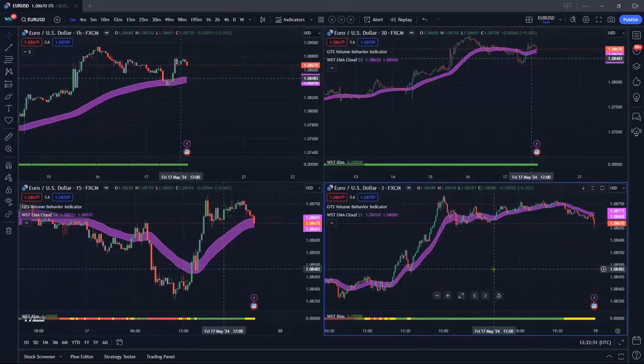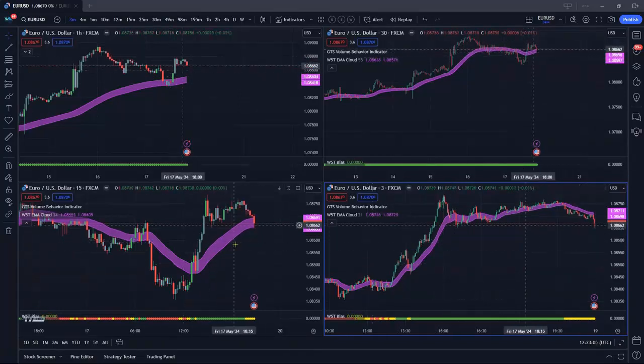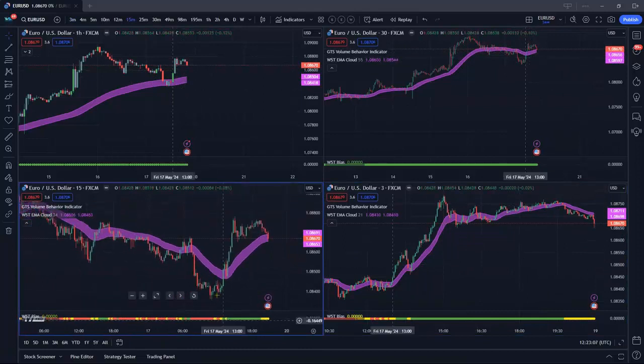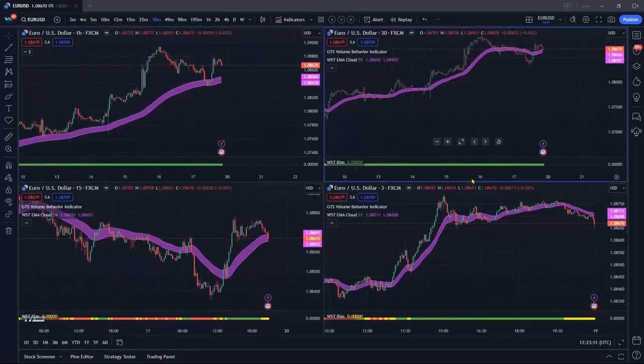Okay, so I've got a basic chart layout here. 4 different time frames to help me trade, whether it's sort of scalping on the 3-minute, day trading 15, intraday, maybe swinging over on the 30 and the hourly. But together they give us a great combination of the picture of the trade. I'm not going to tell you how to trade, I'm just going to do this basic optimizing of your chart layout.